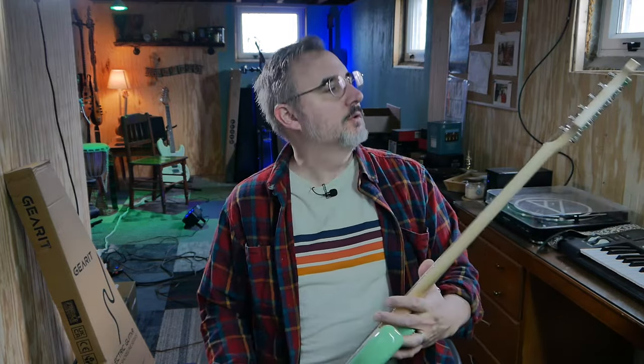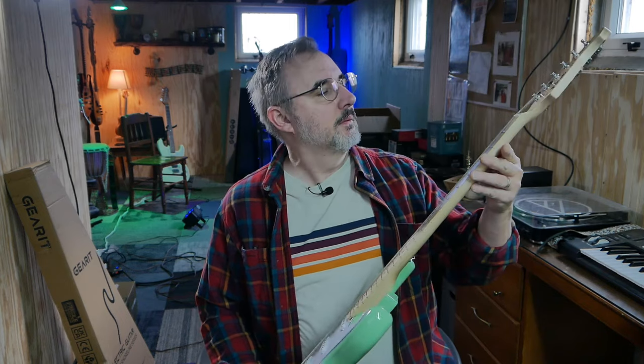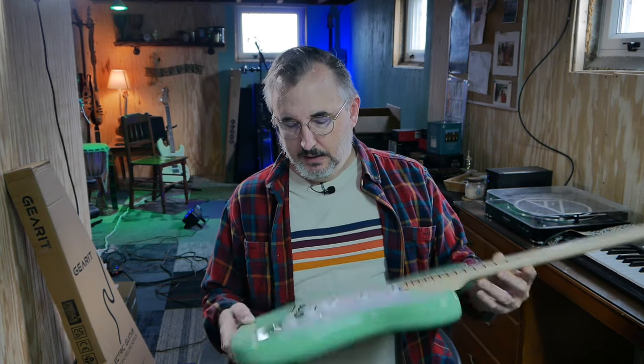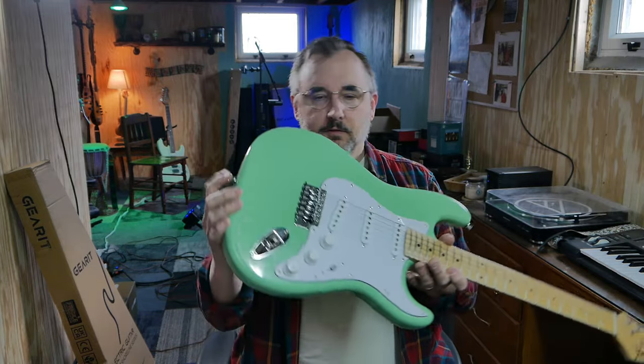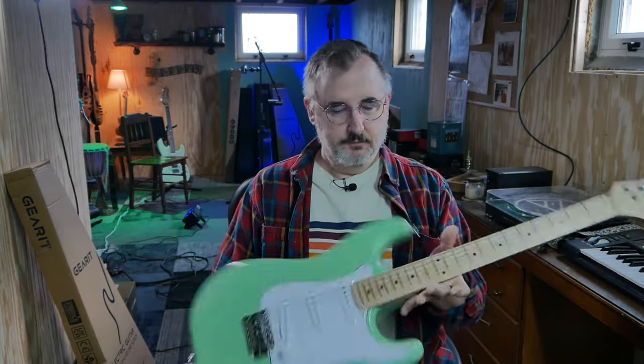Is this 22? I think it's 22 frets. Oh, fret edges are nice. They're not sharp at all. They're not the rolled ones, like the ball ends that are popular now, but they're nice. And these are the cast saddles. Just the standard old-timey strap buttons, nothing fancy there.